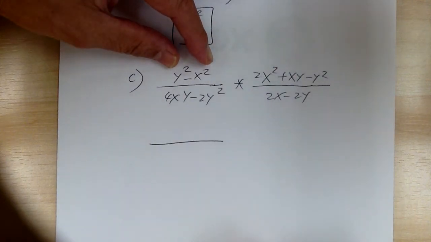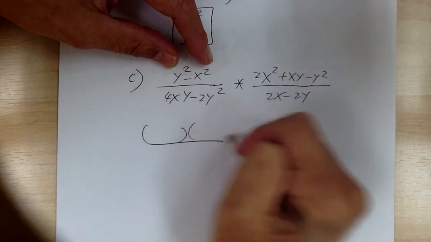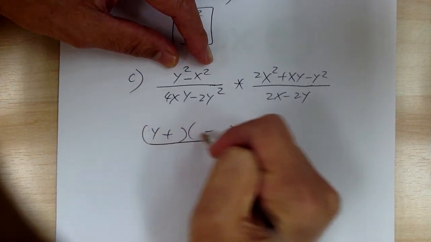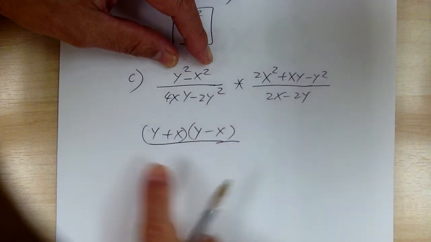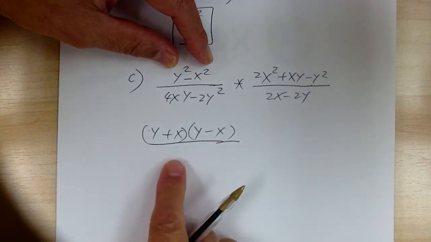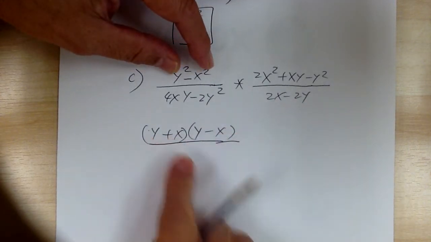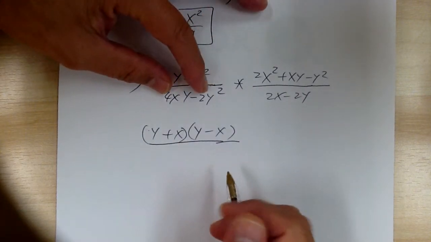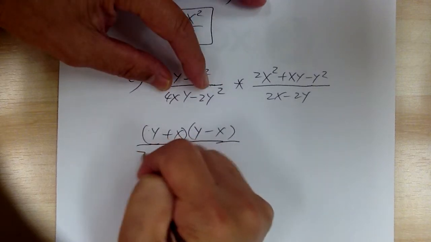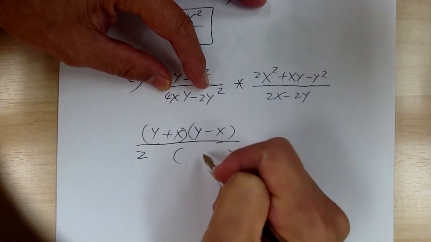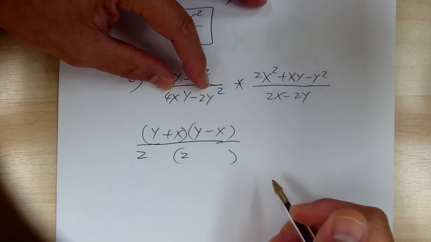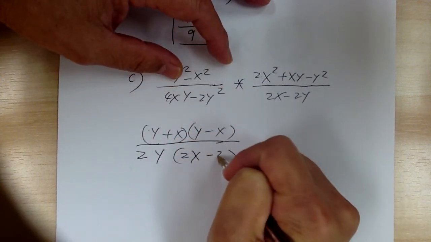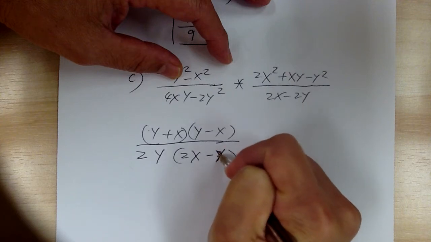So this is step 1, step 2. This is the difference of squares, so you're going to get y minus x, y plus x. Difference of squares becomes conjugates. On the bottom, step 1, factor out the 2 from 4 and 2, and then you can factor out the y, so you're going to get 2x minus y. And you want to double check.